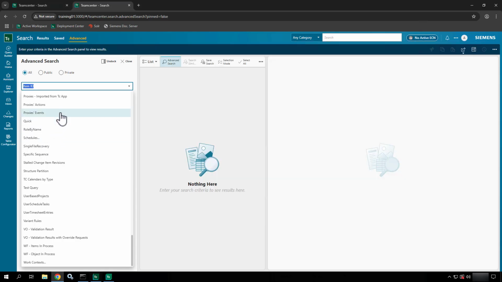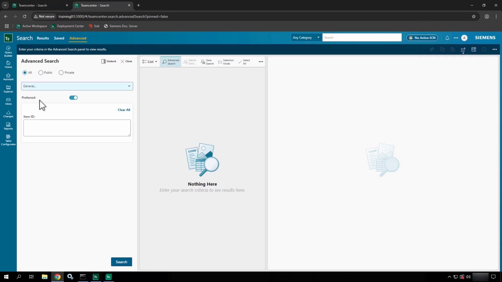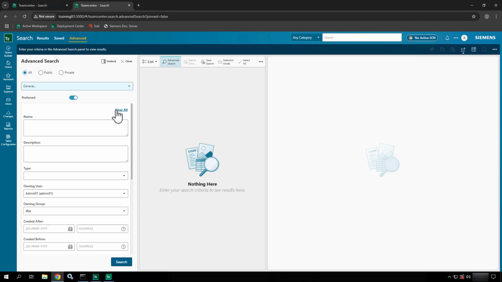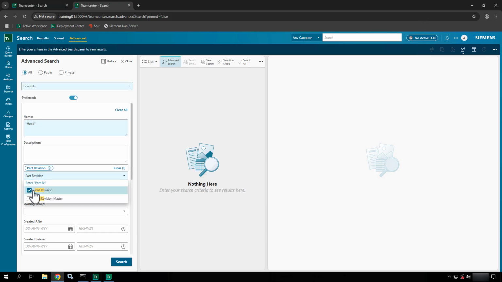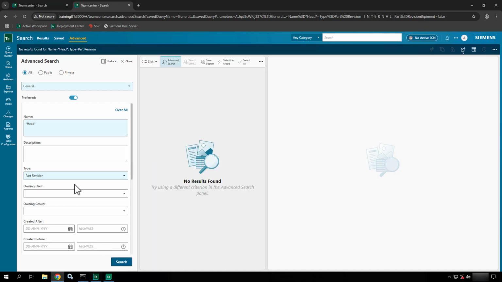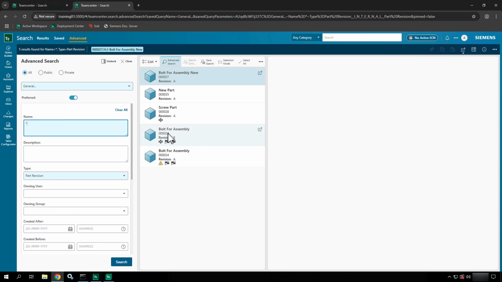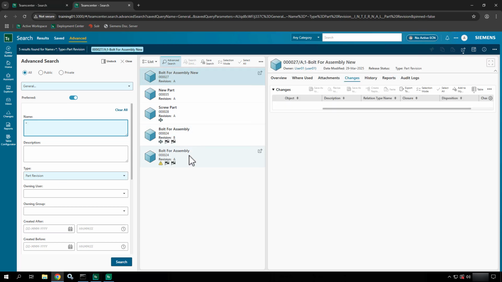But once you work with these queries a little bit, you can search on them. If I do something like the general search, it'll come up with a list of predefined fields. Unlike the global search, which then has you filter afterward, in this case, you have to actually spell out each thing. So if I do part, I can do part revision, and then I can hit search, and I can use date fields and whatnot. So in this case there weren't any, so I can do search here, and you can see if I do a star in there, then I can get the 5 search results.